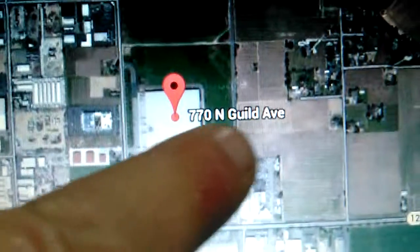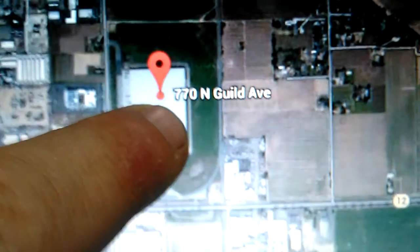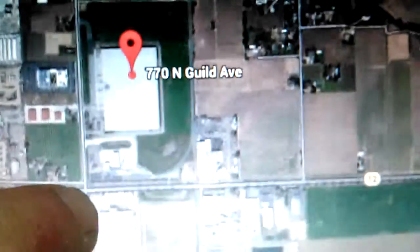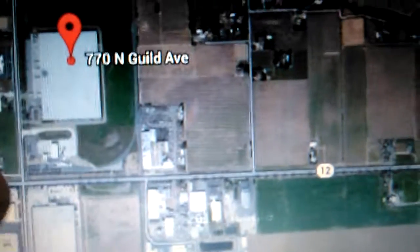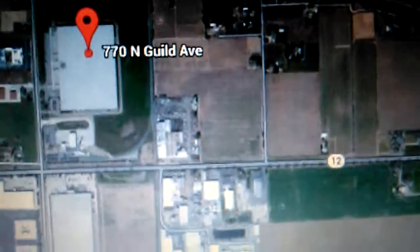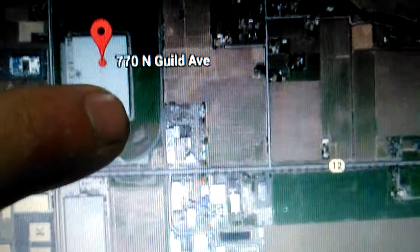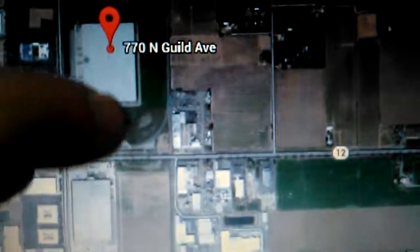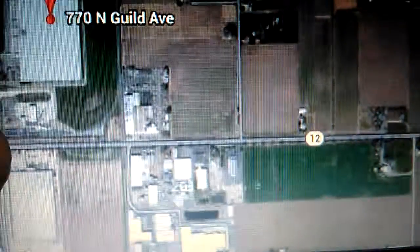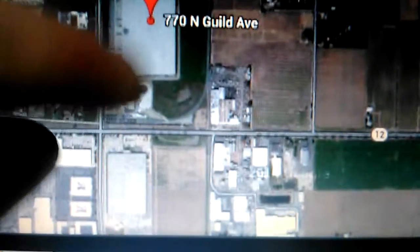That's why when you look for the address, it's always good to make sure that there's a building there. If there's not, then what you got to do is try and locate the nearest location that has your address, or the nearest cross street. And a lot of times they'll actually give you written instructions on how to get to your destination. Like, for instance, if you don't have a GPS, it may tell you to turn left here from the freeway or Highway 12. When you do that, you'll know on the paper map where those two streets are, and then you can actually look at approximately where the building is.